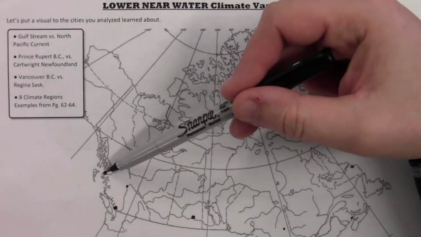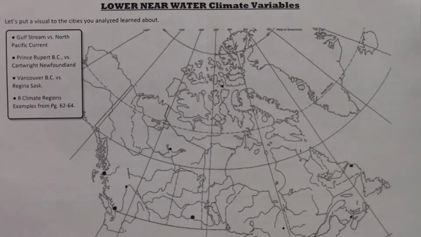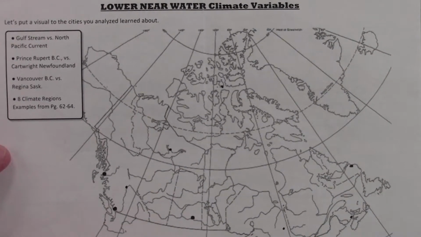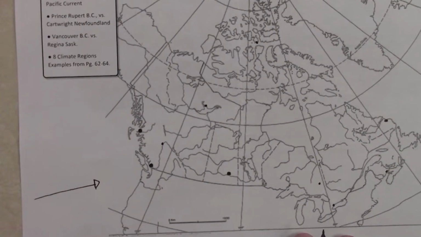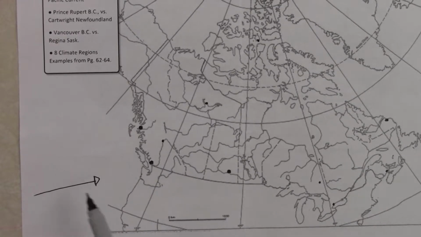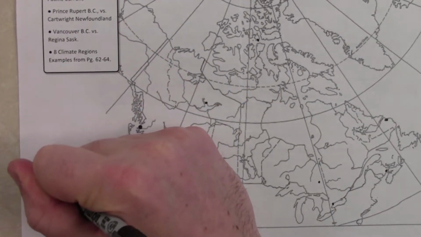Okay, so we're going to be talking about the lovely little city of Prince Rupert and the lovely little city of Cartwright, Newfoundland and Labrador. The North Pacific Current comes across the Pacific Ocean, and as I see this right now, I drew that a little too far north. That's okay. I always think of it striking southern Washington State, somewhere around Oregon, somewhere in this range here. The line's not amazing, but it doesn't really matter. So we'll call that the North Pacific Current.